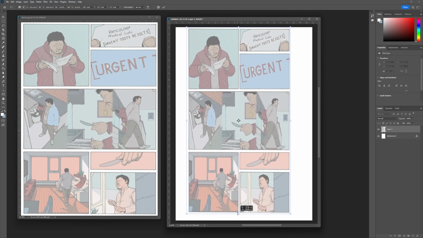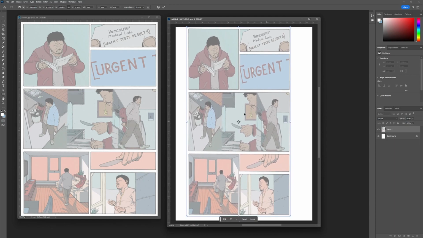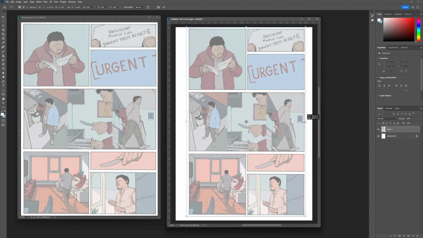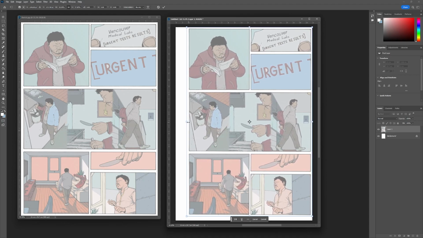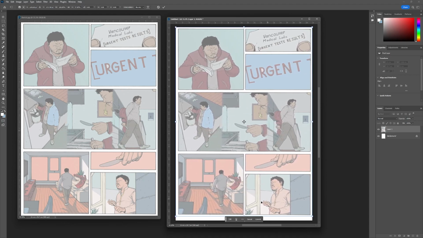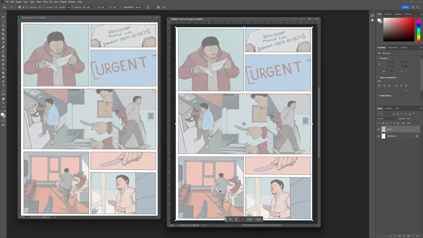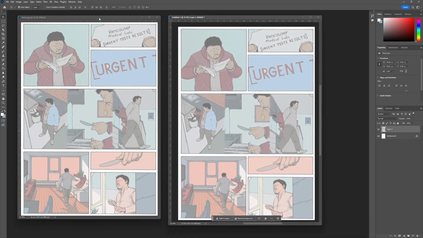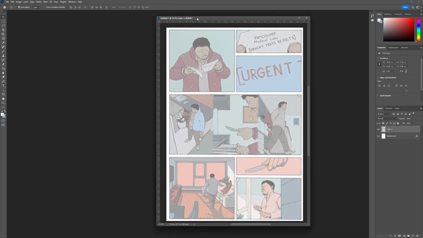then if you hold down the Shift key when you're scaling this, it will let you do what's called a non-uniform scale. But just be aware that will distort the panels. Because it's a sketch, it probably won't matter too much though. Okay, so once I've got that set up, let's just hide this one.